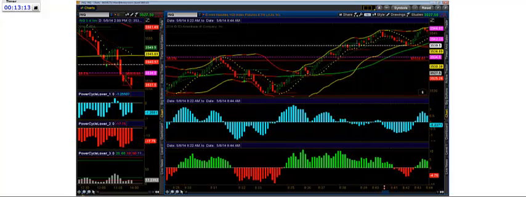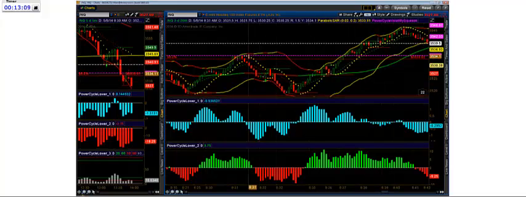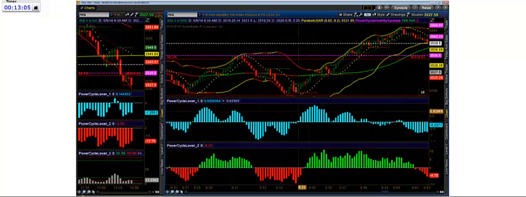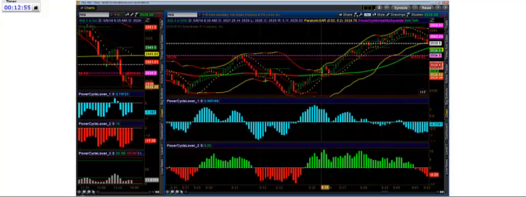But you can see right here early, the market came down, and then the cycle indicator shifted back up. We had these nice candles here. We had to go back above the 15 EMA. So here was your first buy signal right there. Breaks above the 50 simple. This was another buy setup.